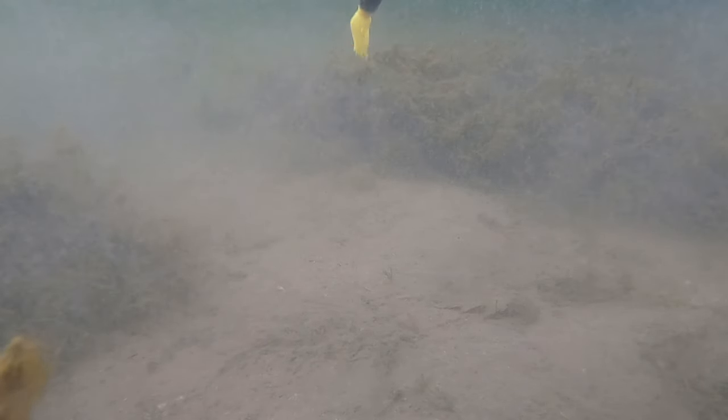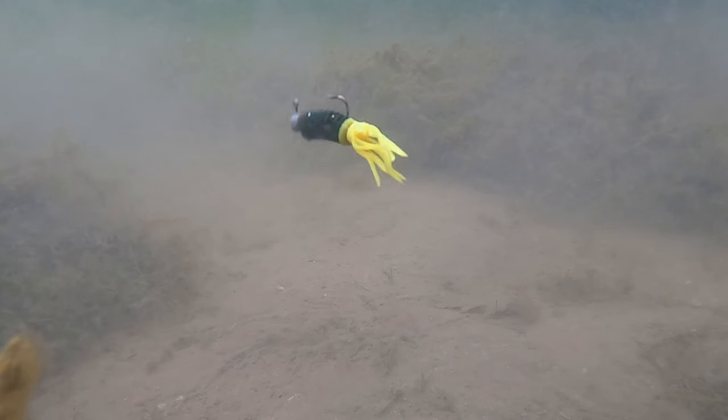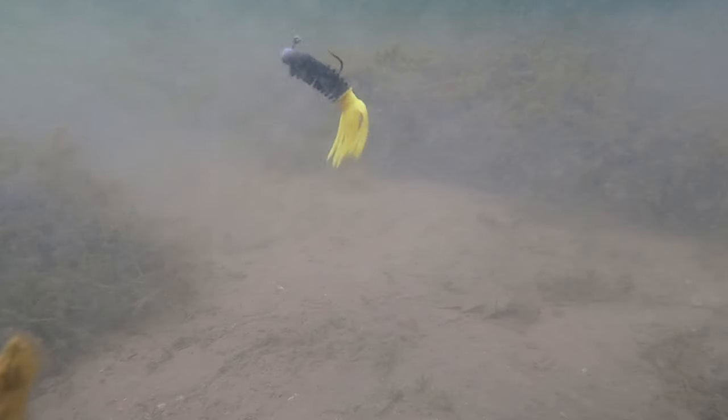We get to bug colors as the water gets colder and crappie stop eating baitfish and start eating larvae and insects on the bottom. Good basin bait right here. Next up, we have the Bass Pro Shops Humbug. I really like this one when they're shallow — if you go in the channels or shallow cover as the water gets a little murky, I like the Humbug. I fish this one almost like a tube: throw it out there, pop it off the bottom, let it fall, pop it off the bottom, let it fall.